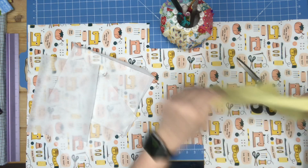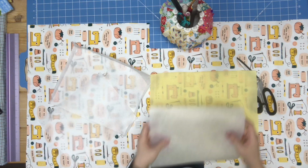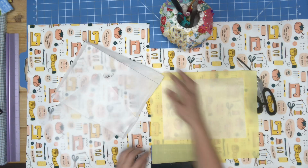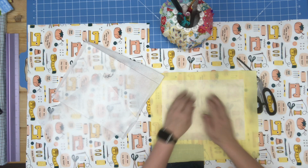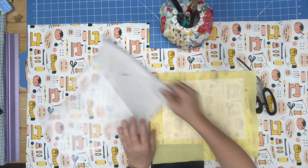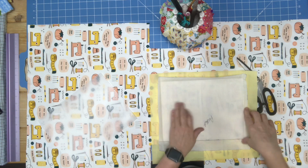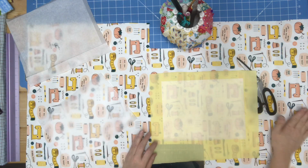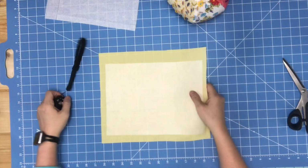I'm going to go over here, and I'm going to make sure I'm on the wrong side of my fabric, and I'm just going to iron this down. Now you know you're going to want it longer at the top because you got to fold this down, okay? So I'm just going to place it in here, and I'm going to iron this piece down, and then I will put this, because you can see through it, and pin it down, and then cut around my pattern, okay? So I'm going to go iron this, and I'm going to iron two of these and cut my pocket out.